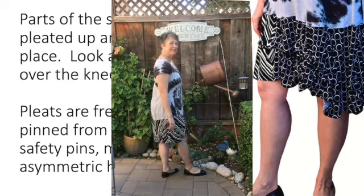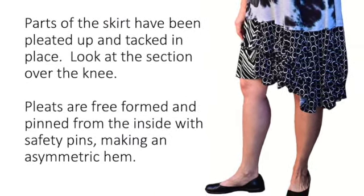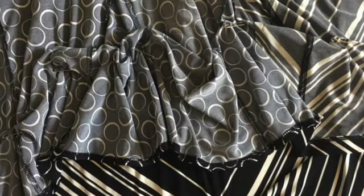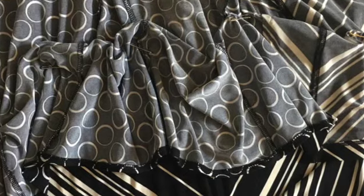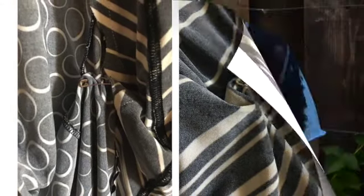The hem is uneven and it has some ruching. I took the parts that were hanging really low and I brought them up together with a safety pin. This is the inside of the ruching where the safety pins have pulled up the fabric, and a couple details of the safety pins in the skirt.